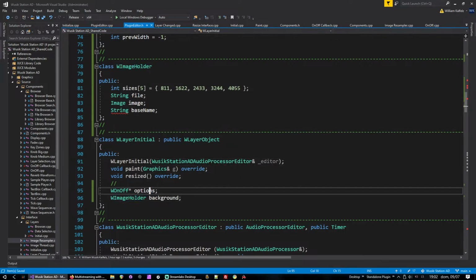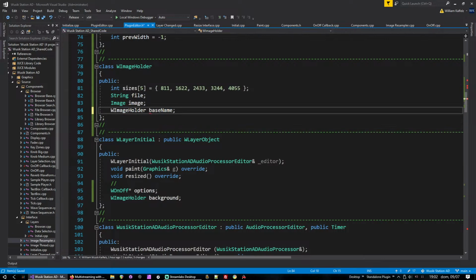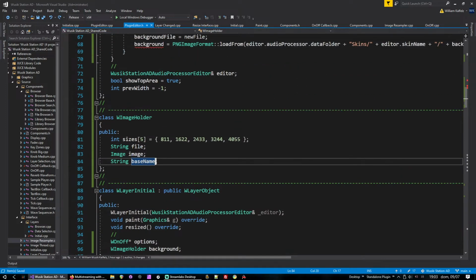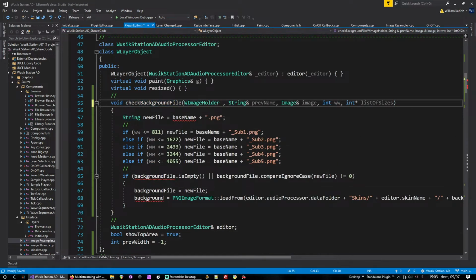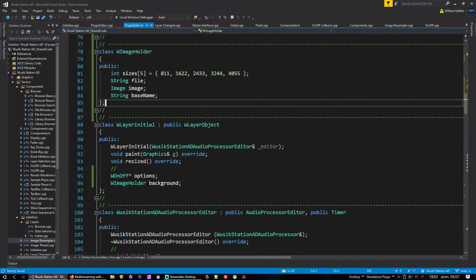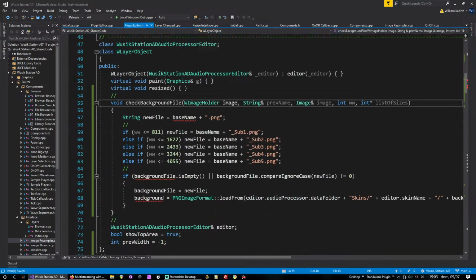Oops. No, that's correct. Base name, that's correct. I think that's correct. So, and that can also hold the image. So you don't need an image, you don't need the list of sizes. You don't need the previous name. Oof. Image holder.